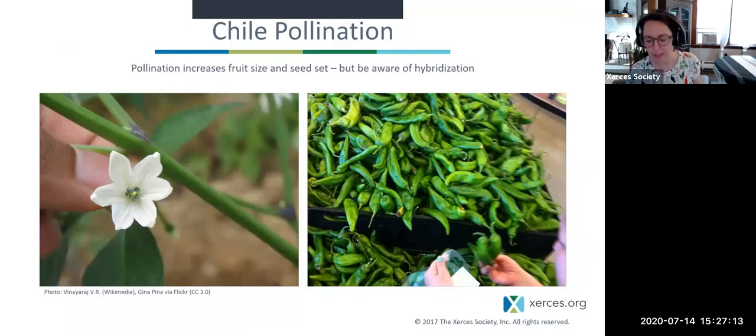So to go a little bit deeper on one plant that's important in New Mexico, that's chile, which has obviously a storied history in New Mexico, with distinct cultivars that have emerged in different valleys across the state through selective breeding over many hundreds of years. I don't know if you've talked much about chile pollination, but they're largely self-pollinated, where the plant can produce fruit in the absence of a pollinator. This is why the Hatch chile is being studied for use in space, but they do benefit from pollination. The pollination increases fruit size and seed set in chilies.